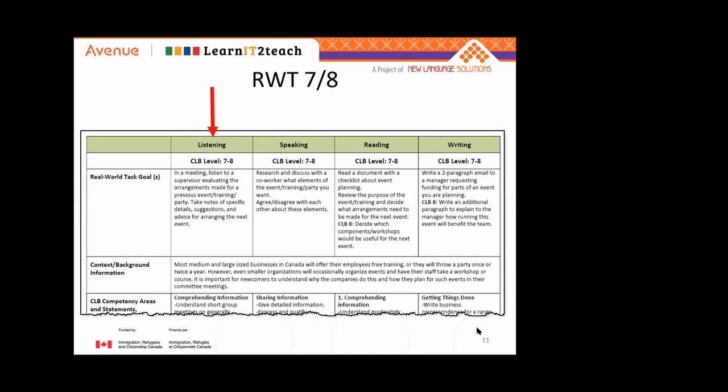So the first task for someone who's a member of the planning committee would be to participate in the meeting and listen to the event manager reporting and or evaluating the past event. So here, we set the listening skill as the first skill to be presented in the module. Near the end of this first meeting, the members of the planning committee are assigned roles to follow up with different aspects of the next event.